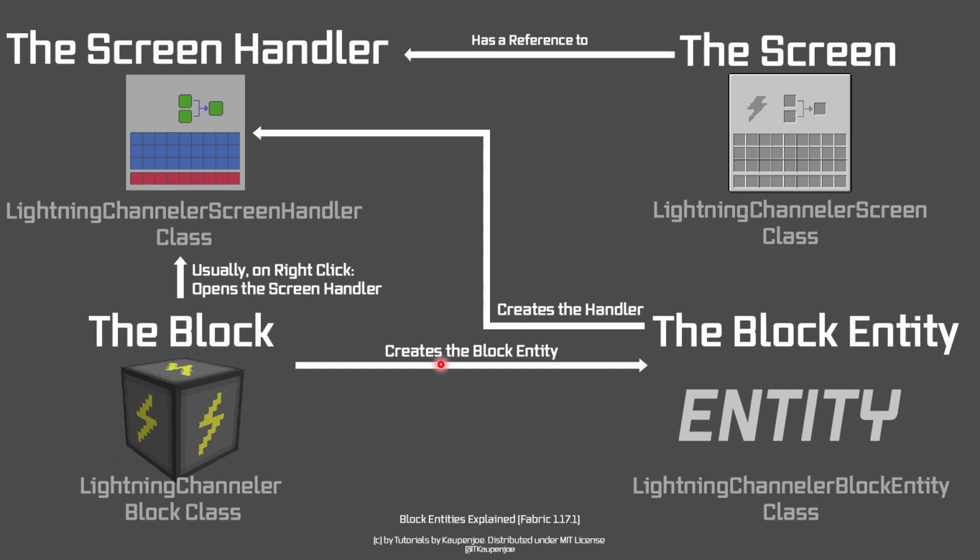And a particular block also creates a block entity. This happens basically when the block is registered and all of that. Then the block creates that block entity, and they're basically linked together. You can think of it like this. The block entity itself creates a handler, a screen handler, which can also be given particular data. We're going to see that in the next tutorial. In this tutorial, we're basically just going to set it up so that everything works.